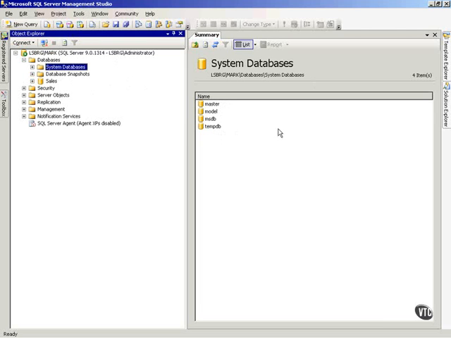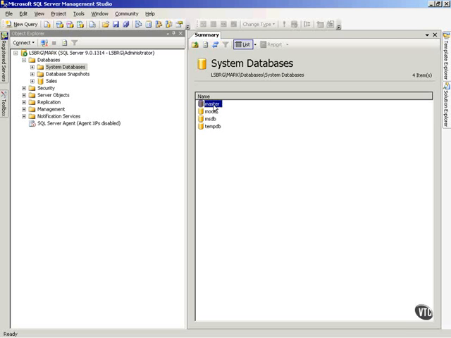Now, before we go any further, let's talk about these system databases. If you ever plan to certify on Microsoft's database certification, you'll need to understand these. First of all, the master database contains basically all the information that SQL needs to operate the SQL application. It's the metadata for the entire application. For example, there's information in here about every individual database that exists on the server, every column and every table and so forth. So the master database is very important, and you want to make sure that you get a regular backup of that, and I'll remind you of that 400 or 500 times when we get to the backup videos a little bit later on in a different part of the course.